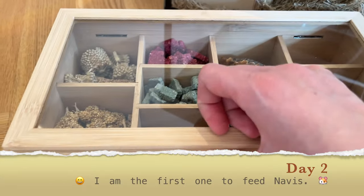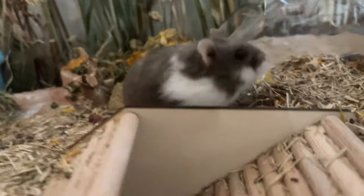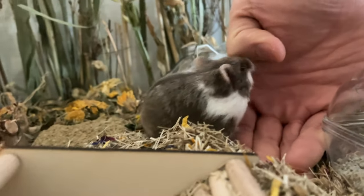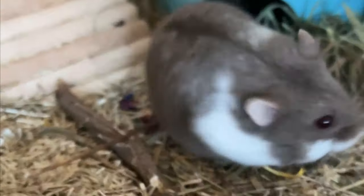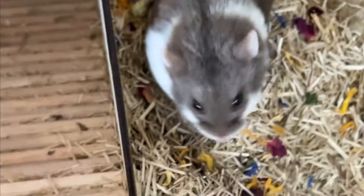Now we come to the question of whether it was worth it after we've used it. And the answer is absolutely, because we no longer have to rummage through thousands of packages and we can see everything at a glance. In addition, the box looks very chic and it looks really like a buffet, and Navis is offered more variety every time.